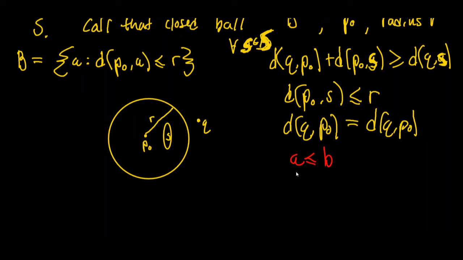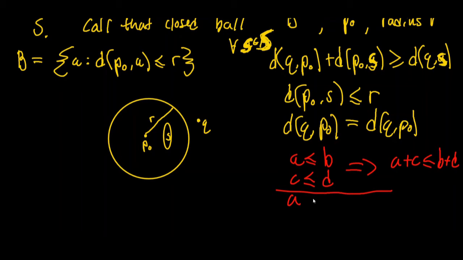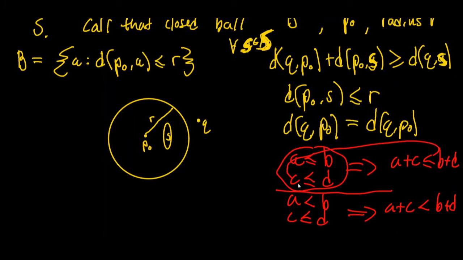If A is less than or equal to B, and C is less than or equal to D, then together that implies that A plus C is less than or equal to B plus D. And the proof for this property, as I've said extensively in other videos, follows very nicely from the proof of this property, which I've proven in a separate video, that if A is strictly less than B and C is less than or equal to D, then together that implies that A plus C is strictly less than B plus D. The proof for this implication follows very easily from the proof for that implication that I've proven in a separate video.